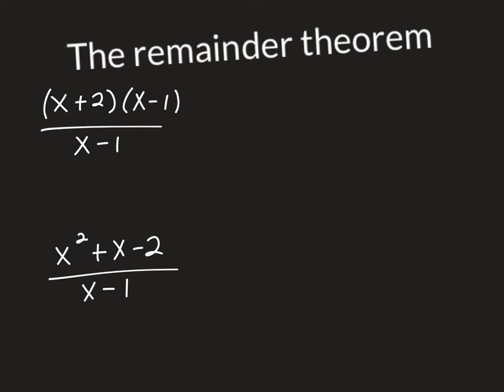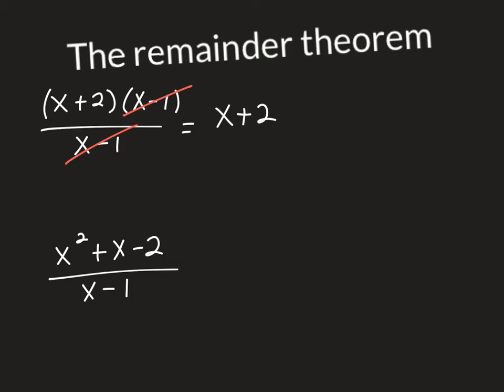And now we're going to talk about dividing polynomials and how that fits in with the previous slide. Let's take a look at this top example here, and they're actually both the same examples. We'll explain why in a second. What I notice is that I have an x minus 1 on the top and the bottom. That means those are going to cancel, and I would be left with just x plus 2. Since the entire denominator is canceled, it divides evenly, so there's a remainder of 0.